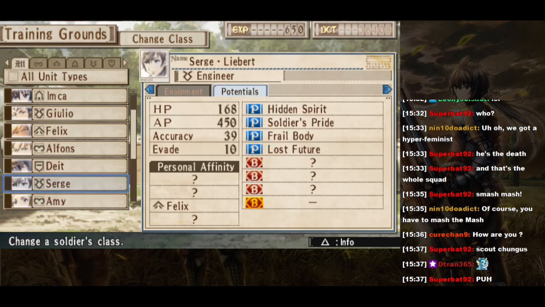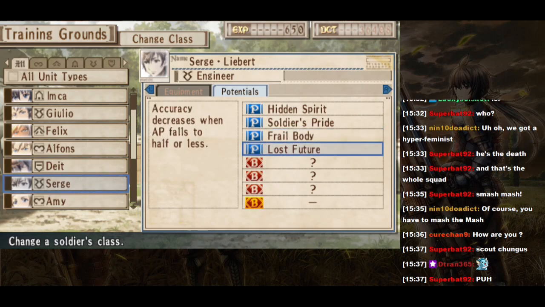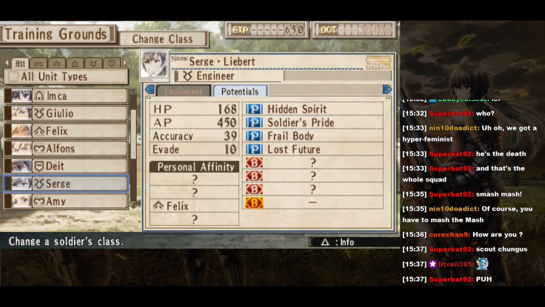Surge, he's an NG to start off with. His HP is quite low, but he's very accurate, among the highest of your crew. He's got a hidden spirit. Defense increases when enemy units outnumber the ally units in the area. He's got soldier's pride. When under separate fire, defense goes up. He has a frail body. Defense goes down when AP is half or less. And lost future. Accuracy also decreases when AP is half or less. Best to keep him around the NG and try to learn some of the stuff here first, because his other preferred class is Sniper, and he's among the best in the game as a Sniper.